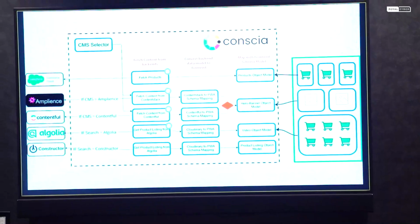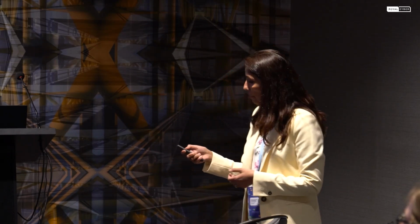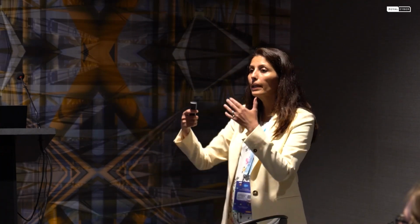There's a lot of API chaining going on. There's transformation of data from the original API call to what the front end needs. There's dependency management between those API calls that's happening. There's logic. So if CMS is Contentful, so if your business users, or maybe developers, have set the condition that we want to use Contentful instead of using Amplience, that logic is being managed in the orchestration layer as well, and you'll see a demo of that. And then, of course, the front end, in this case, is shown to be a web page or mobile screen, but it really could be anything that you can imagine. It's completely agnostic. You're calling Conscia with one API, we call it the Experience API. Conscia is then doing all of the work behind the scenes, bringing back exactly the response that the front end needs and nothing more, nothing less.